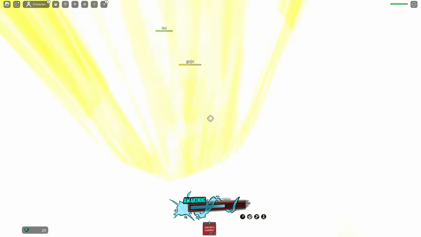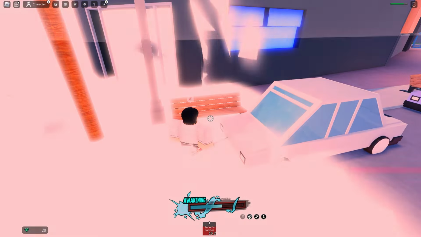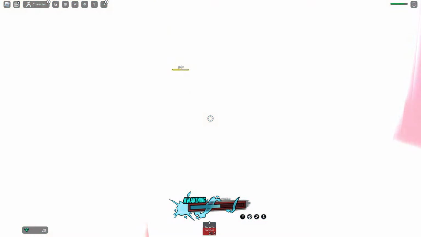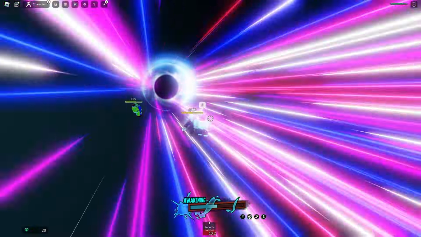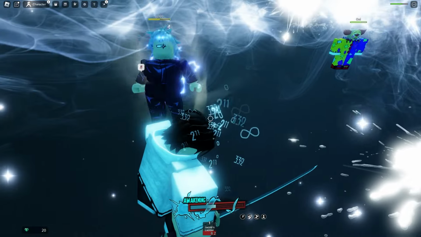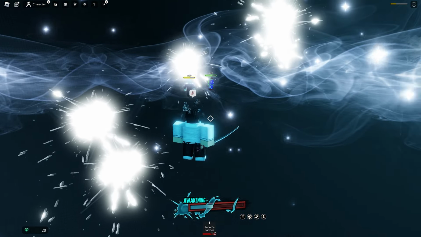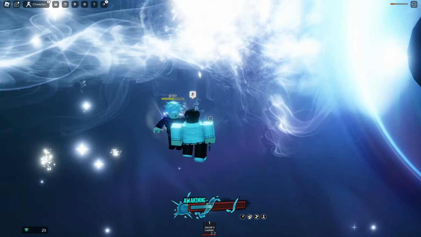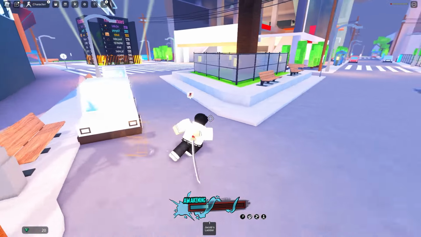There we go. How did that taste? I can't even get out. Once you're put in it, you can't even dodge out. That's ridiculous. You should be able to run out of this. If he spawns it, you shouldn't be auto-trapped into this. I'm not gonna hold you.